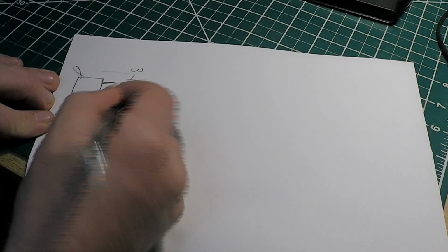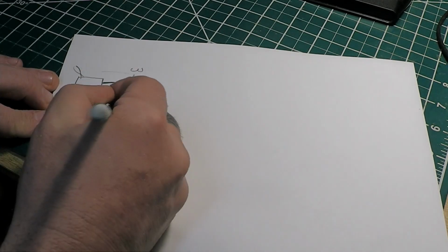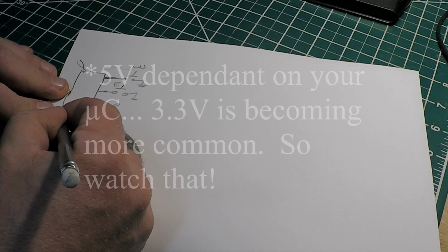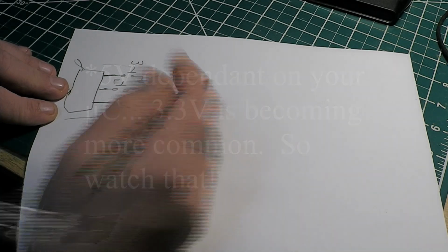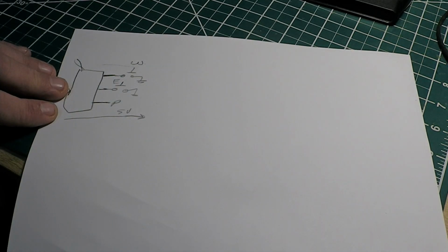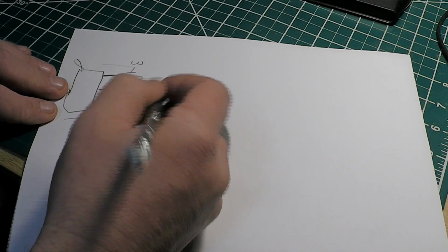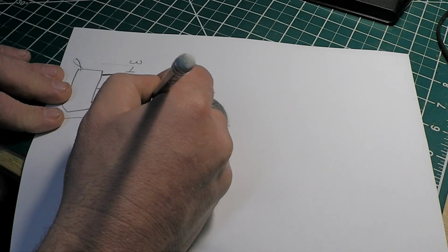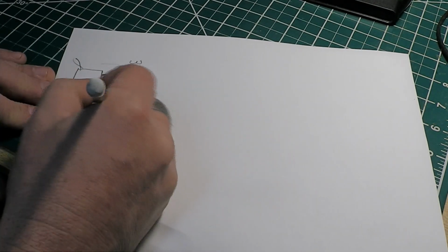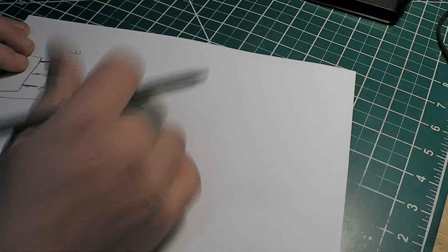Then we got our pulse pin. What you would do with it is, if you want to feed a 5-volt signal out to the reed switch on your dish, that reed switch is going to open and close as that dish moves. So that's going to send those 5-volt pulses back here to this pin, and it's going to read them.